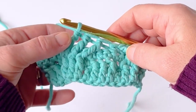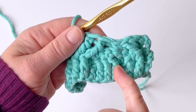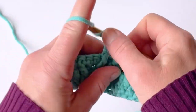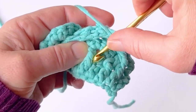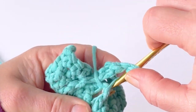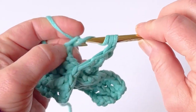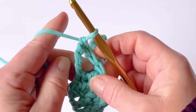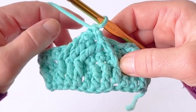So now we're going to work back through, and we're going to go back right to the stitch where we left off before, and we're going to do a front post double treble all the way over here. So get ready. 1, 2, 3. Now bunch everything up, just pull it on over, go around that very first post, yarn over, pull through, and here I kind of turn my work and bunch it all up close together. And we're going to yarn over and pull through two at a time until we have just one left on our hook. Then you can situate it back and see that you actually crocheted over and you're making crisscross cables.